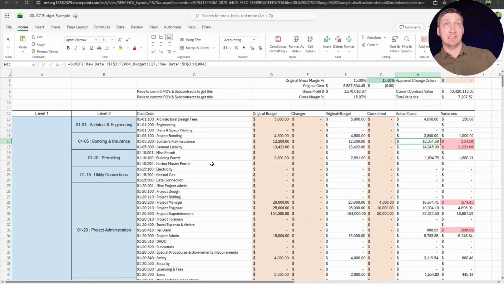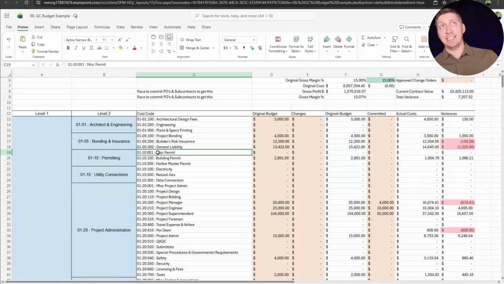This contractor did marine general contracting, so they have a harbor master permit because that's required for what they do. You could put in whatever you want. And if you do self-performing, maybe this is where you want to put in all of your permits. If you do the electrical, if you do civil, the underground permitting, no matter what you do, you can make a line item for each one. And you'll see the way that we have it set up for that is you have a miscellaneous permit.